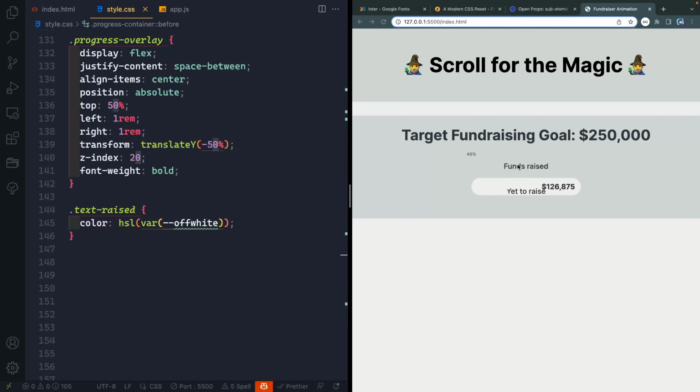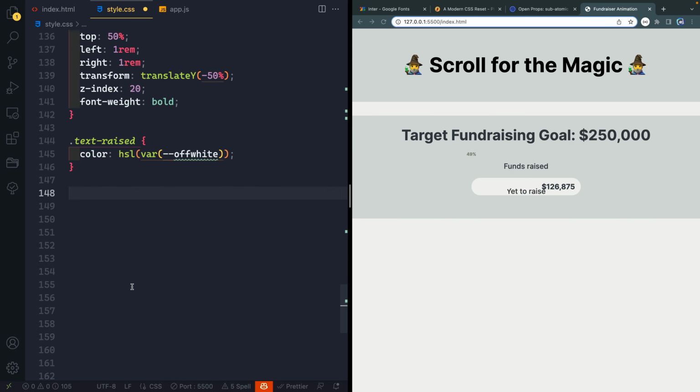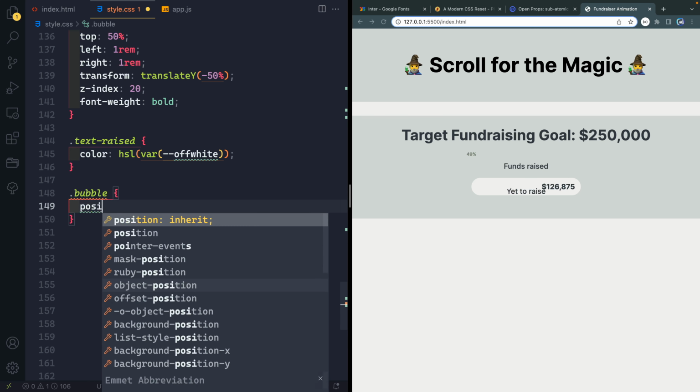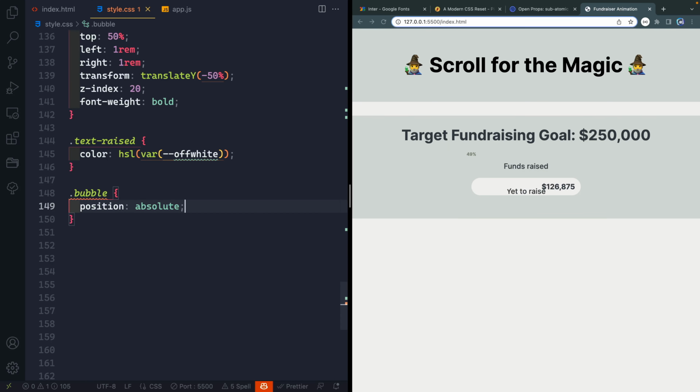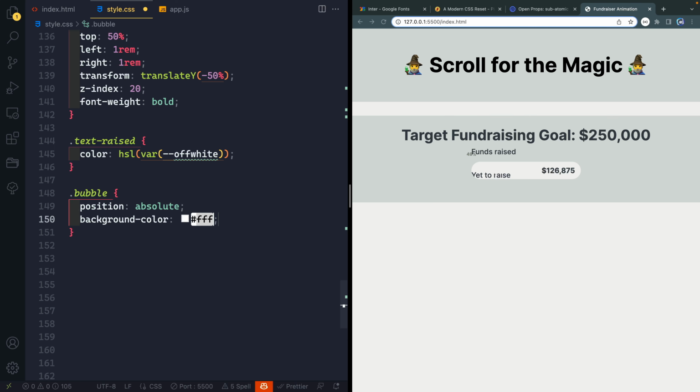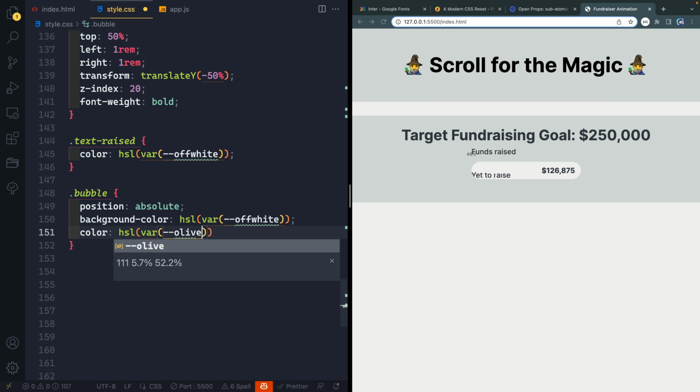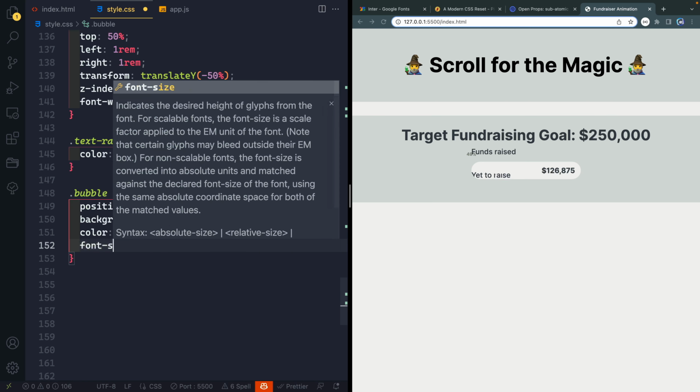The next thing I need to do is work on these little bubbles. Right now they're kind of in the way and they're messing up everything else because they're not yet positioned absolute, which is how I want them to be positioned. So either of them, left or right, will have that position of absolute. And if I do that, now everything should snap more into place where I want it to be. This is going to have a background color here, and it will have my off-white as well. And then for color, I want this to have the olive color of the text itself.